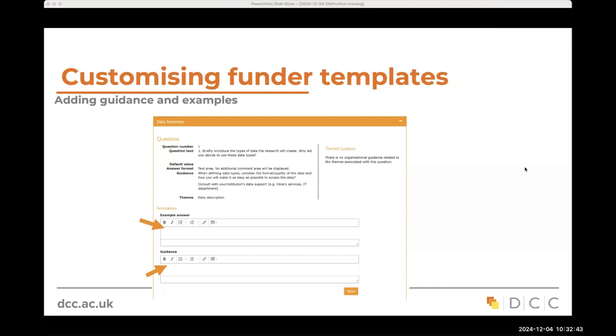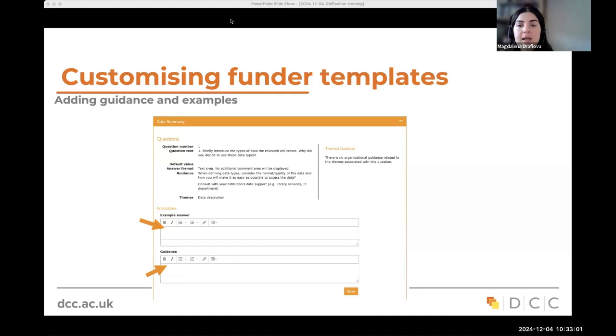It will always just appear as one funder. So for example, Swedish Research Council, once you start customizing it, you are not going to get a copy of Swedish Research Council. It always appears as a Swedish Research Council, but you would also then be able to see whether it's been customized or not.